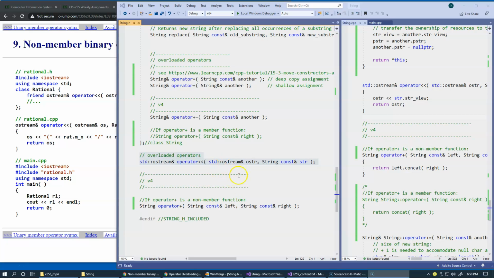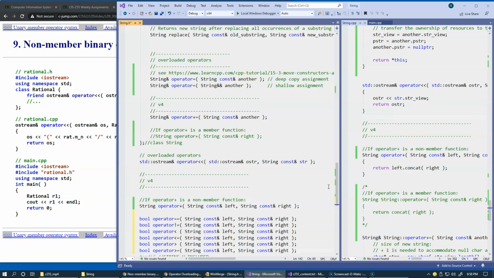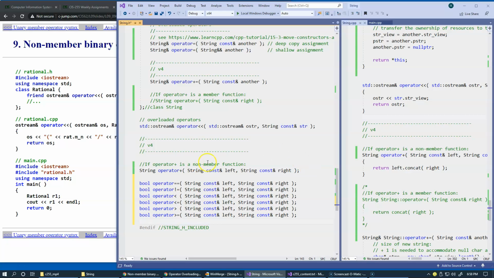So in the example of Java-like string in C++, we could also benefit from a few operators that would provide convenience for our users, and possibly we could add operators that allow comparisons for equality, inequality, less than, greater than, and so forth, this whole family of operators. So what could we use for potential implementation for these operators?